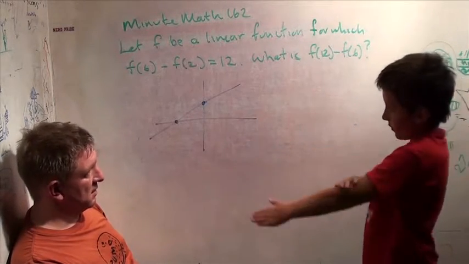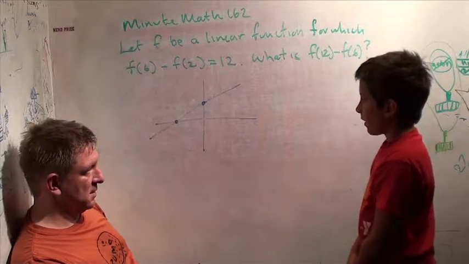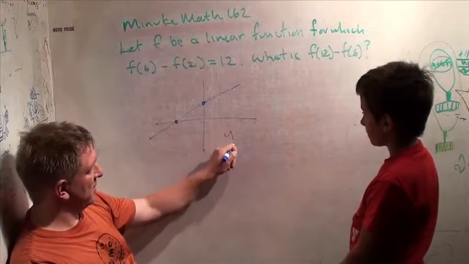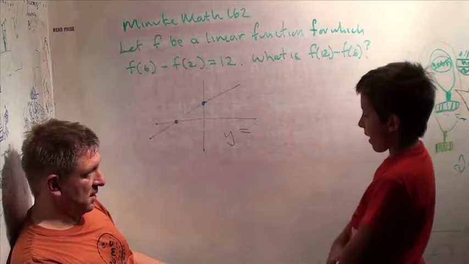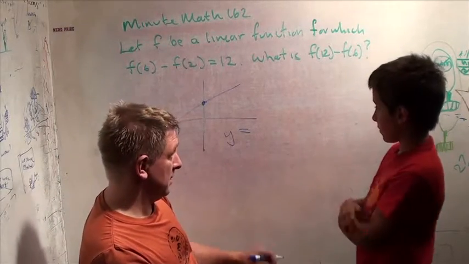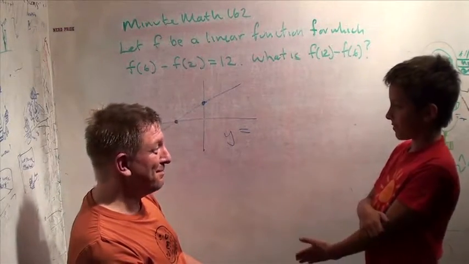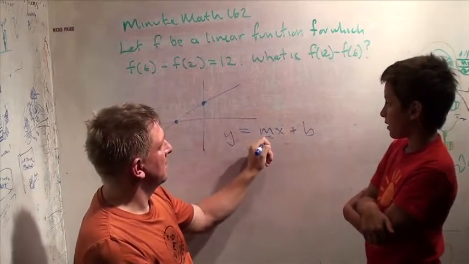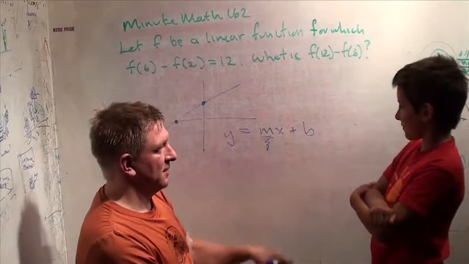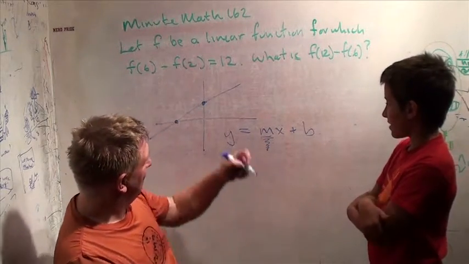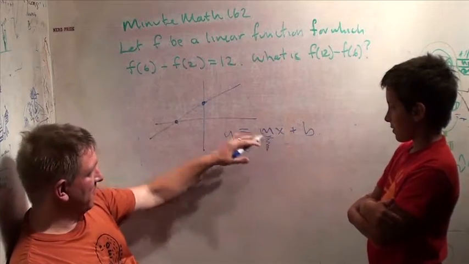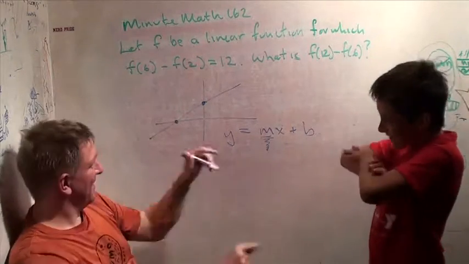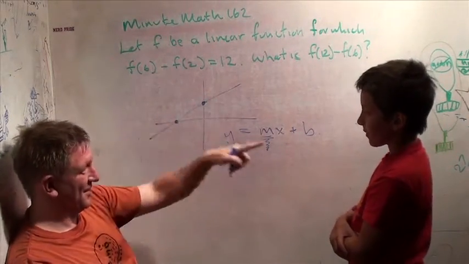Well, it's infinite in both directions. That's true. What other geometric properties do lines have? Remember the equation for a line? Y equals mx plus b. What is m? What was that word? B is the y-intercept, when x equals 0. And m represented the what? The slope. There you go.